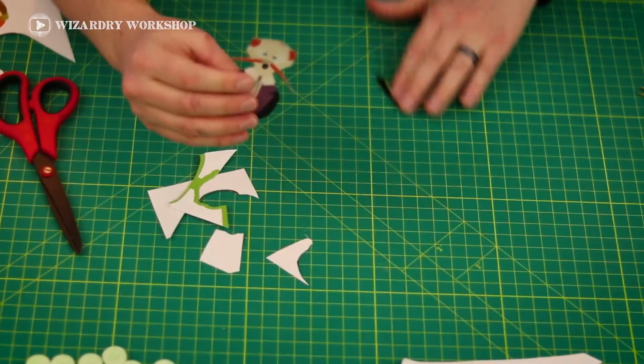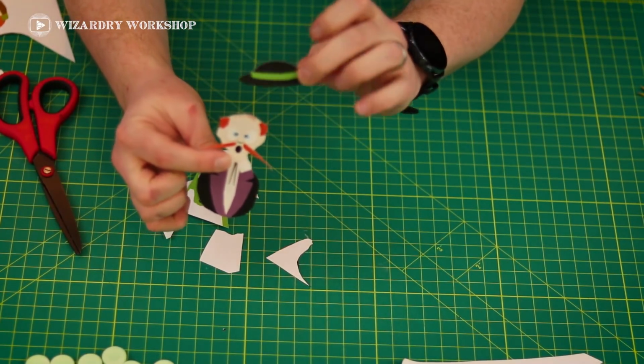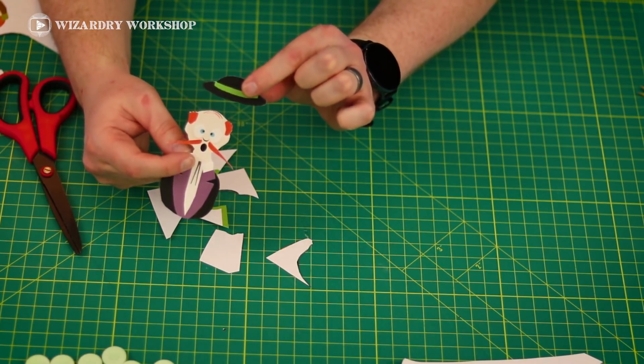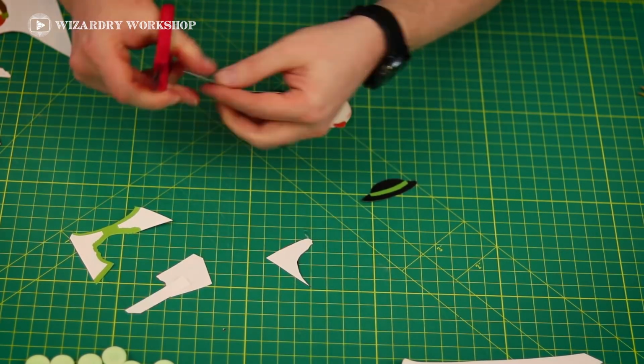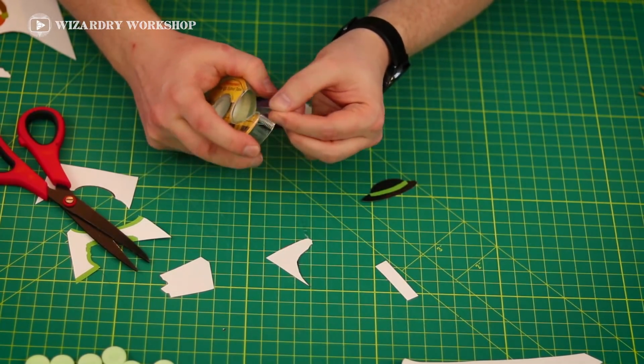And I kind of stupidly cut right through here. You're supposed to leave a little piece of white paper in between here so that his hat is kind of like floating off of his head, but that's okay. I'm just going to add one in here. And we'll use double-sided tape for this.